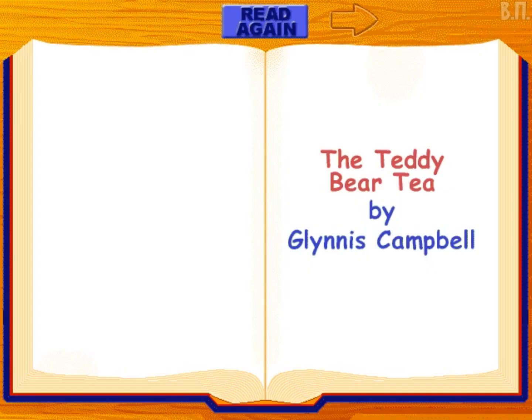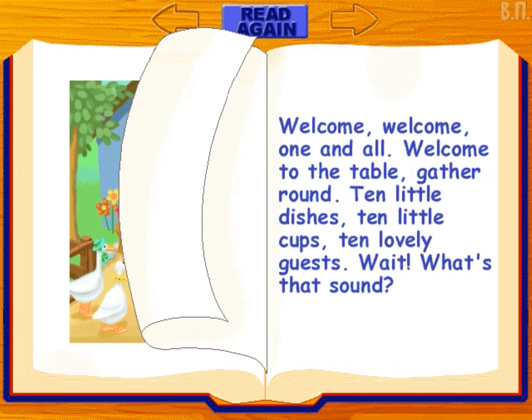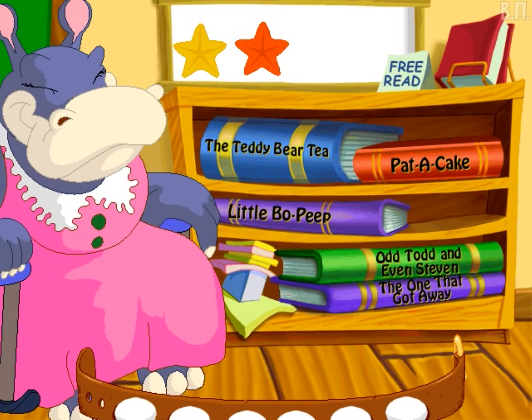The Teddy Bear Tea by Glynis Campbell. 3 o'clock. Time for the tea. What happened when Sammy Skunk arrived at the tea? The guests left the teddy bear tea. Skunk sat at the table with the animals. The animals ate cake with their tea. You're right. Only two more stars to go.